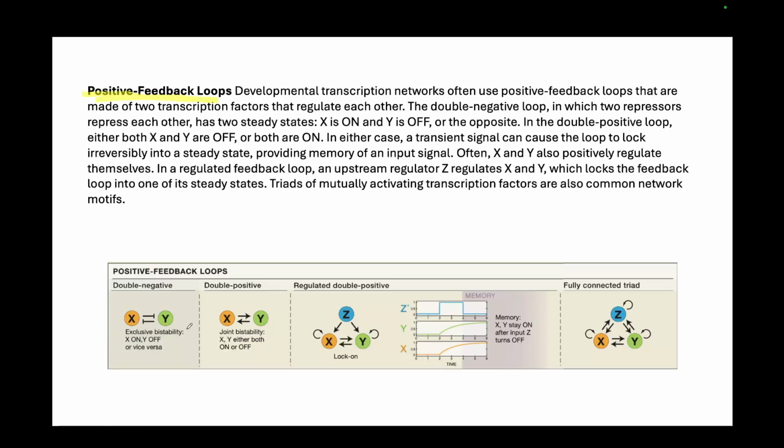Positive feedback loops are quite simple. If you see this one, this is a very intuitive example of a positive feedback loop. There are three players here, X, Y and Z. These can be molecules or genes or cells, anything. X is increasing the expression of Y, and Y is increasing the expression of X, so both are positively regulating each other. Same with Y and Z, both are increasing their expression. Same with X and Z, both are increasing their expression.